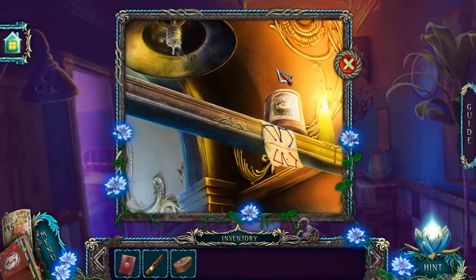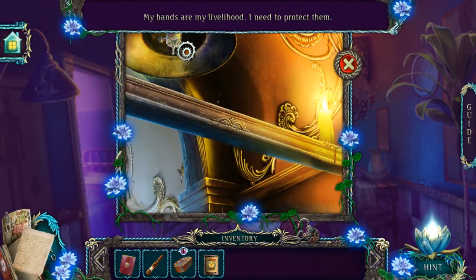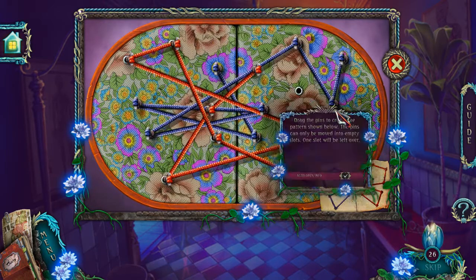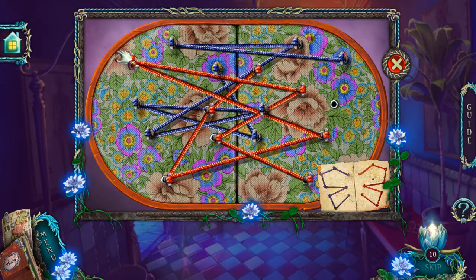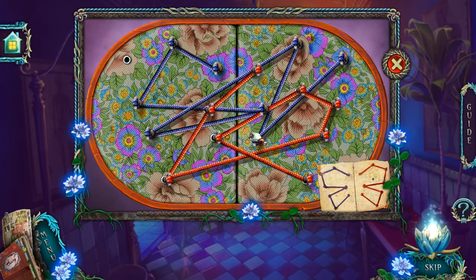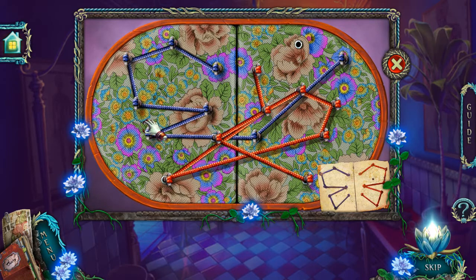Old school. And we have whatever that is. It's a can of something. And a butterfly. My hands are my livelihood. I need to protect them. Haha. Okay. So we gotta do this, do we? Let's see. I put that there. How do I get this out of the way? Oh, you know what? I bet you. We must have to start with this one. Get that over there. We'll do this blue half first. Get that one there. Not too difficult.